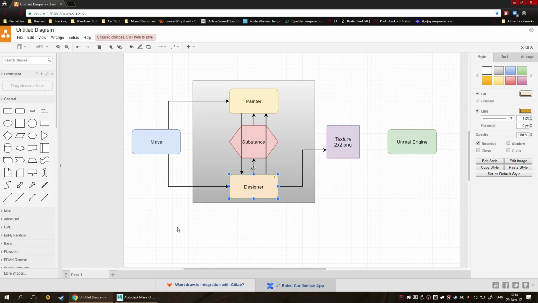You've got to do the same process 15 times, which is just a huge waste of your time. Designer bypasses this by allowing you to expose parameters, and actually most materials do that as well. The difference between Designer and a material is that Designer can generate actual texture files based off the substance. A material basically takes any inputs that you give it, like a texture, and whatever these inputs are, it maps them according to the UV coordinates, and you're left with whatever it is you got in the material.